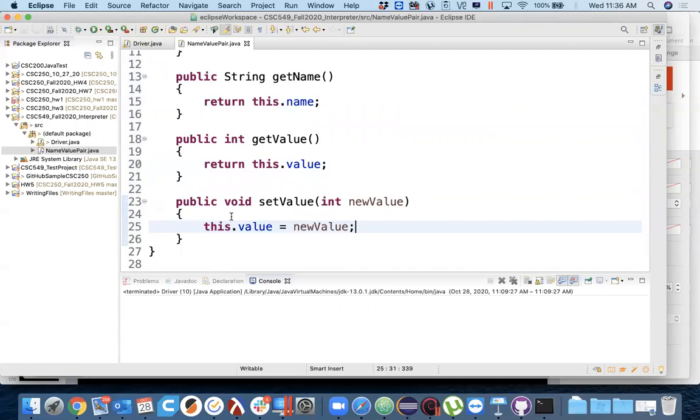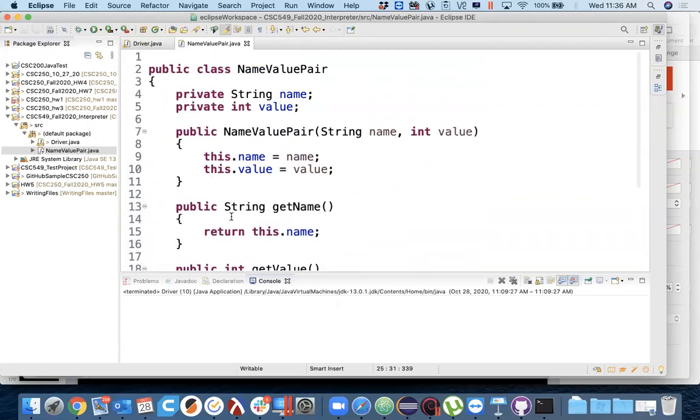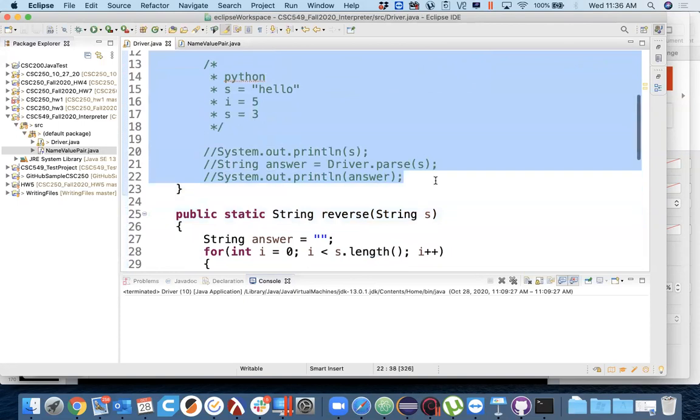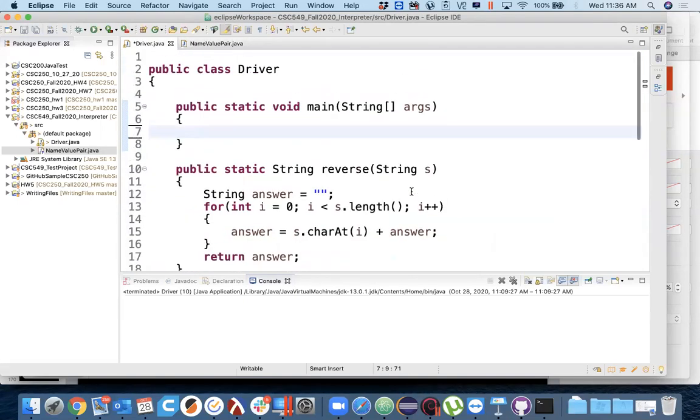All right, so this is my blueprint for my name value pair object. And my name value pair object allows me to build a single variable. So I'll just show you this as an example here. We'll go back out here.